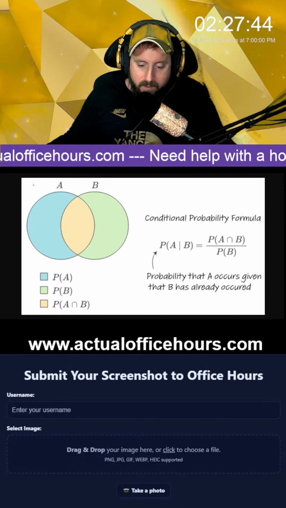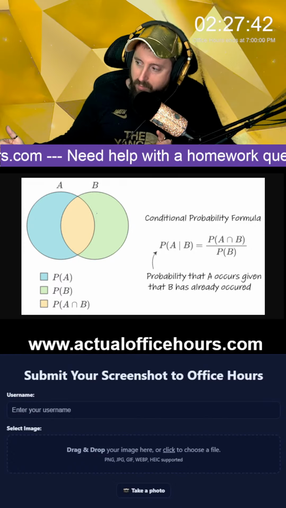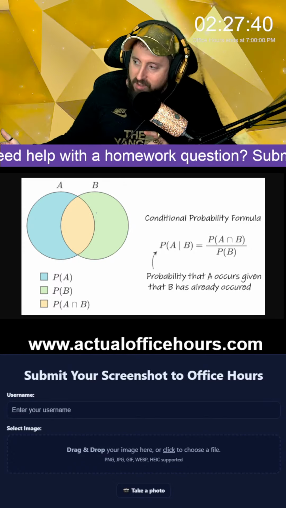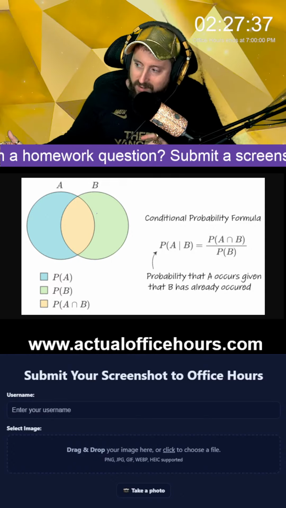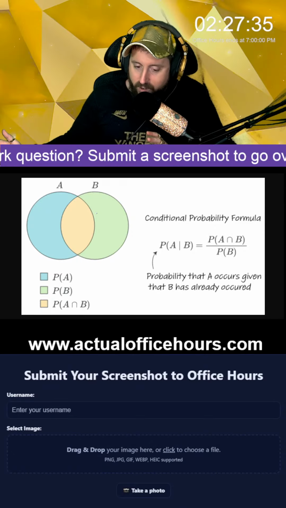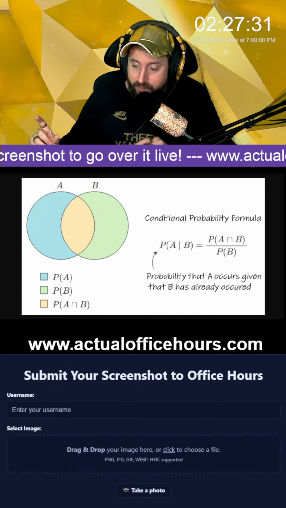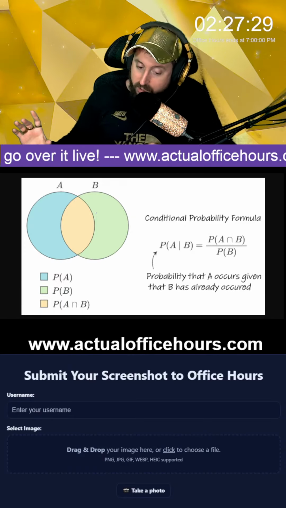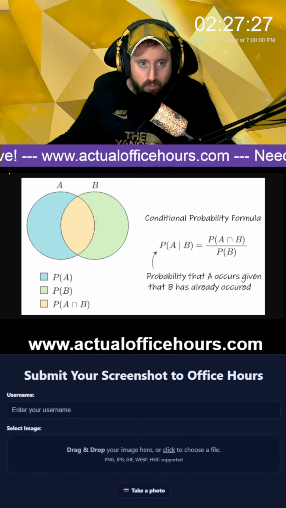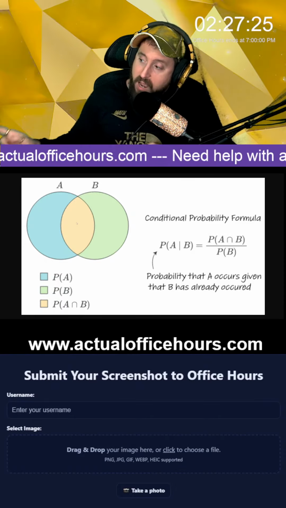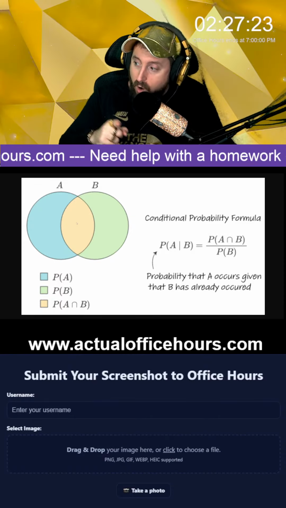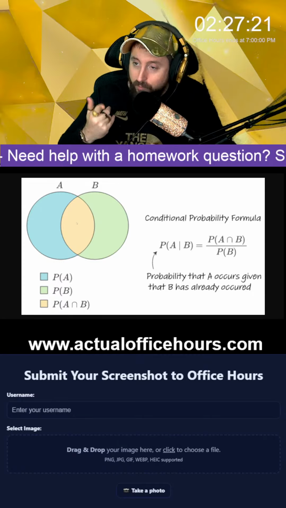It's cool. Regular probability is like, what's the probability I win, right? But then it's like, what's the probability I win given that I know I'm wearing a red shirt? If having a red shirt affects your probability of winning, then your probability of winning will change, and you can calculate it. Or you could say, what's the probability I was wearing a red shirt given that I won? So you can kind of do the reverse sometimes.